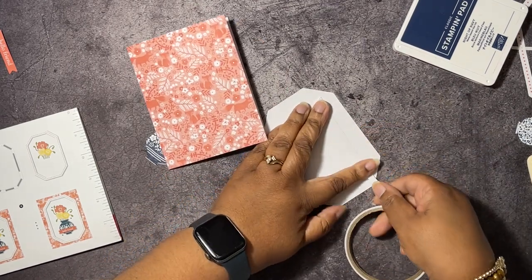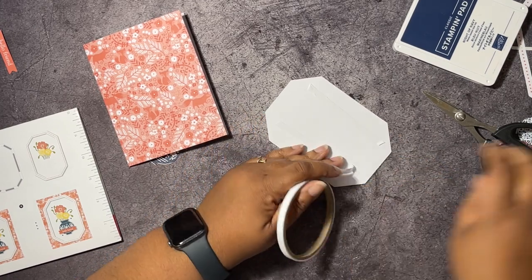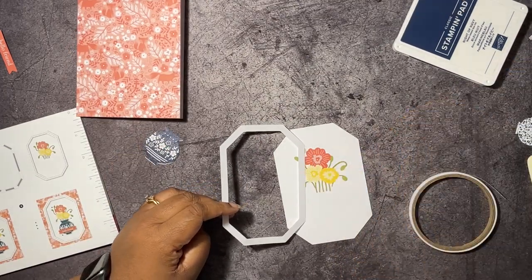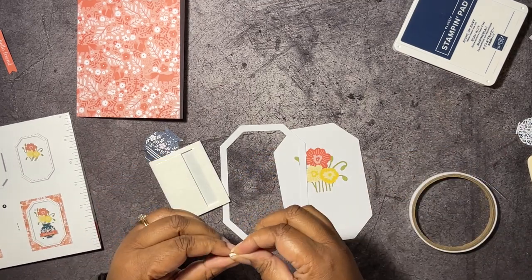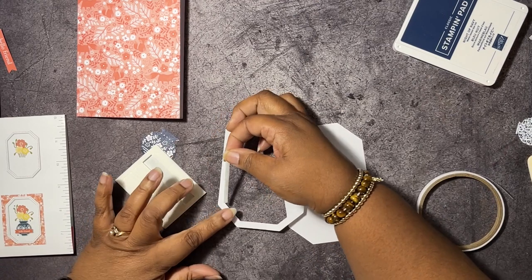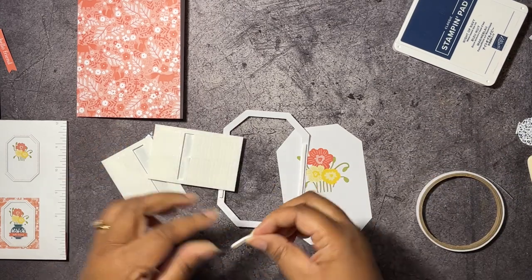So we're going to do this, and I guess I should just call it roll tape because it's not really tear and tape because it's not tearing. It says to put two strips on there, and then we're going to take our little frame here, and we're going to put these strips on it, some dimensional strips, so that's going to pop this frame up a bit, give our card some dimension. I'm always happy about that. So we want to use some short ones for the other sides of this.